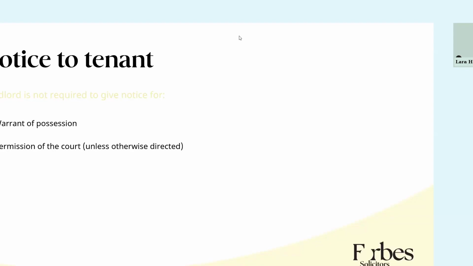There's another question. Do we know how long a warrant suspension lasts? I will be covering that, but it is 12 months. So whereas your SPO, or your possession order, lasts for 6 years, the warrant suspension is only for 12 months. So it's worth bearing that in mind. That can be quite often something that you will consider if you have an application to suspend the warrant and you're deciding how to deal with that. Sometimes it might be beneficial to agree a new SPO rather than agreeing a suspended warrant, because the new SPO would give you longer to enforce that, whereas agreeing to suspend the warrant would only give you 12 months.